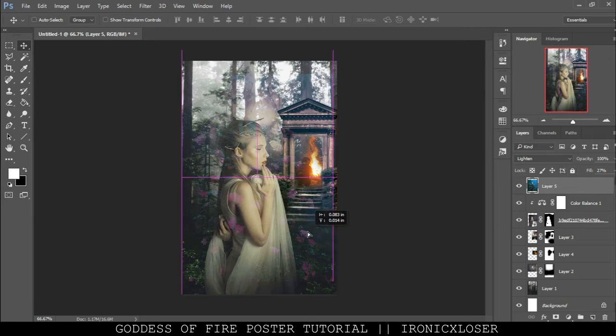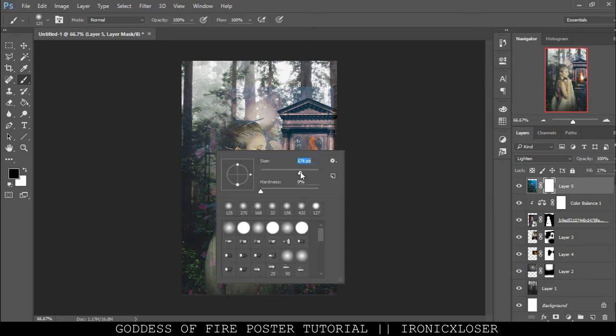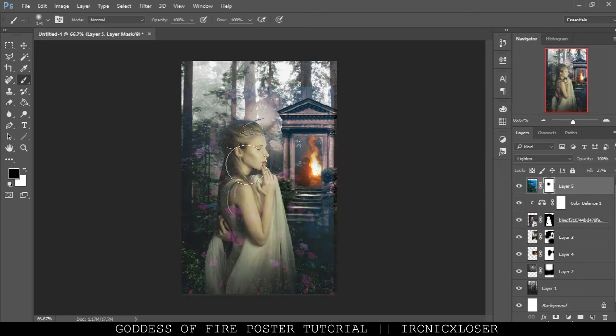What we're going to do is delete what's spilling out onto the image. You can see harsh edges, and on her a bit, but leave it so that it kind of is in the forest. So we're going to add a layer mask, get our brush size a little bit bigger, and using black, just erase what we want. We can leave some on the outside here, but we want to erase these harsh edges all the way around the image like so.